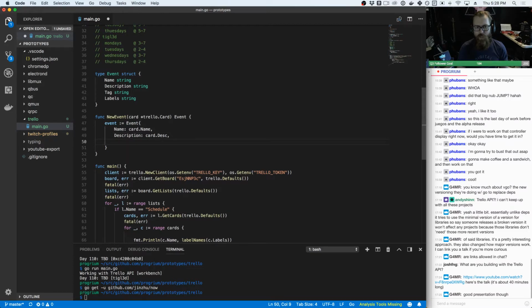And then the tricky part is just the tag.